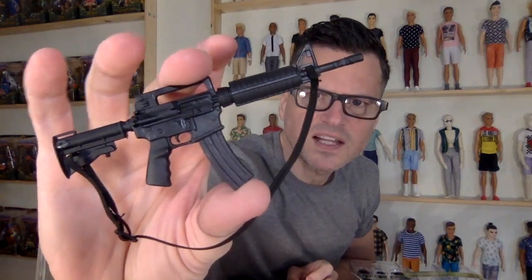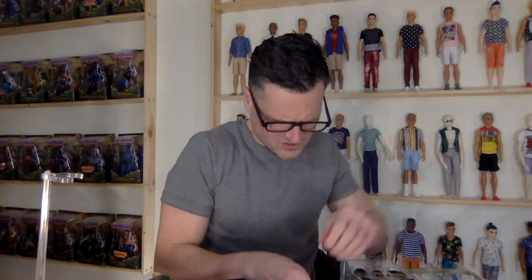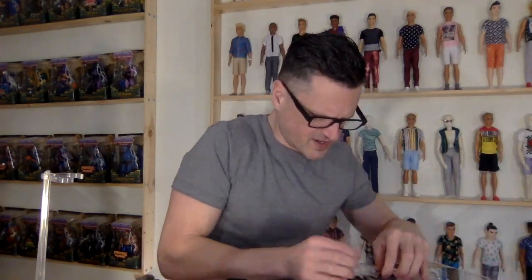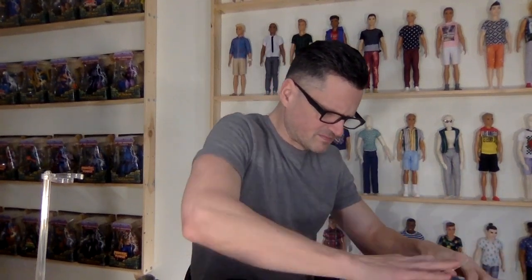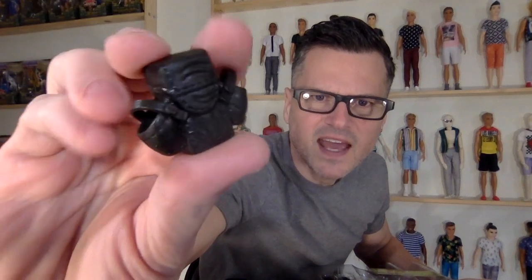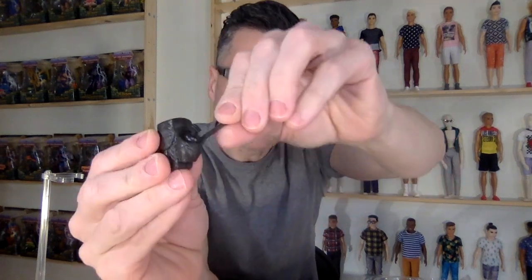Okay, next, here is his machine gun with clip. It's sweet. And there is an extra clip, but I don't think this one comes out. This is what the inside of the box looks like. There's some grenades. Oh, there's all kinds of great stuff. This is similar to the one that I got the last time. So we get this grenade case. That's a beautiful piece. And you can unhook these things, and you can plop the grenade inside.